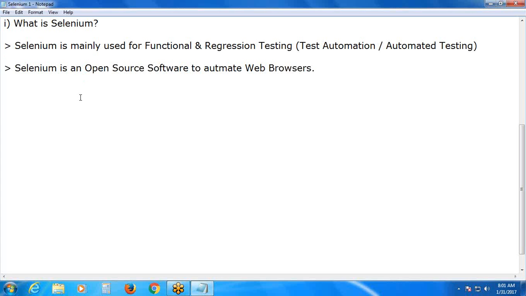Selenium is not a vendor tool. And one more point I need to introduce. Observe, Preeti. Selenium is not a single tool like UFT, RFT, Silk Test, and others in this category.